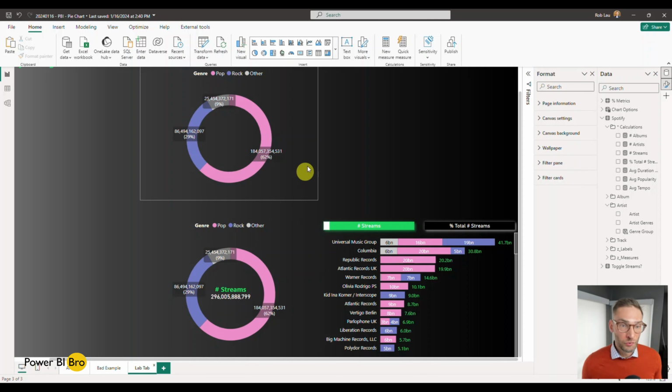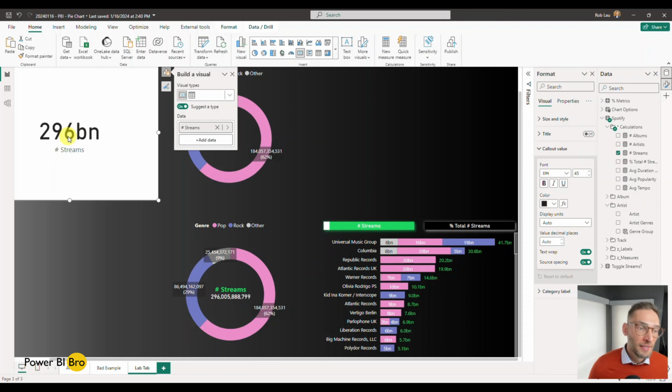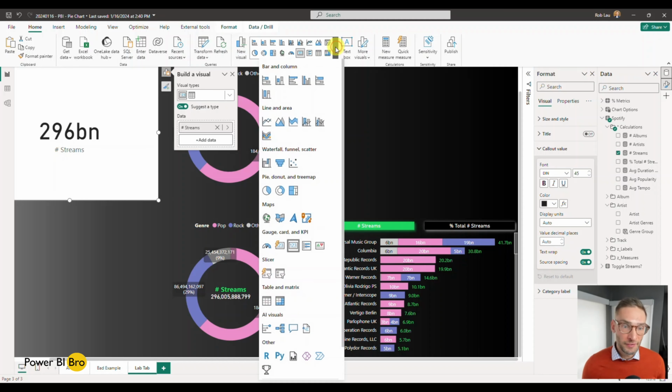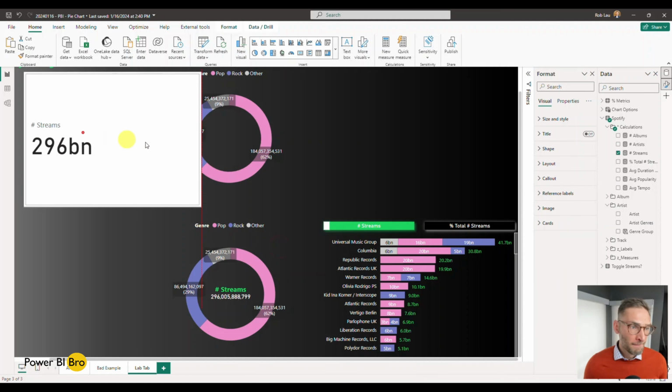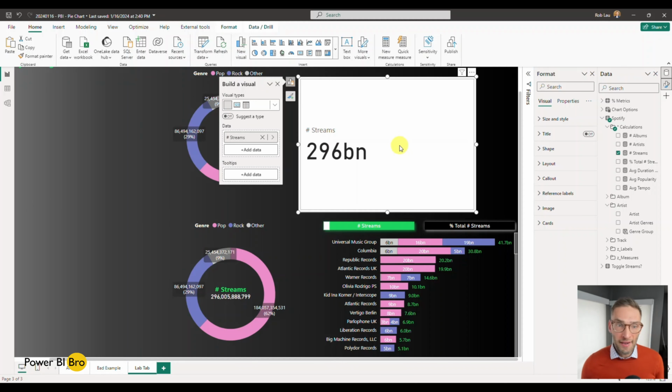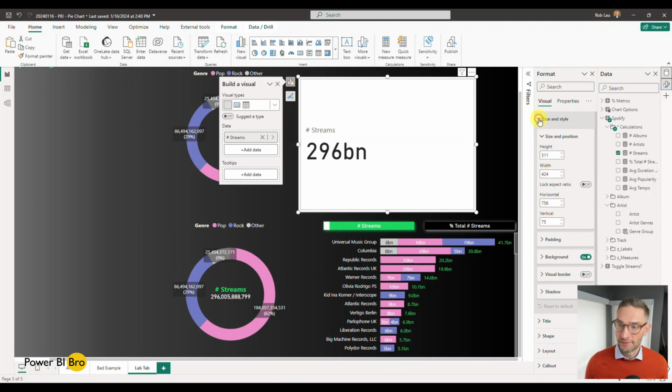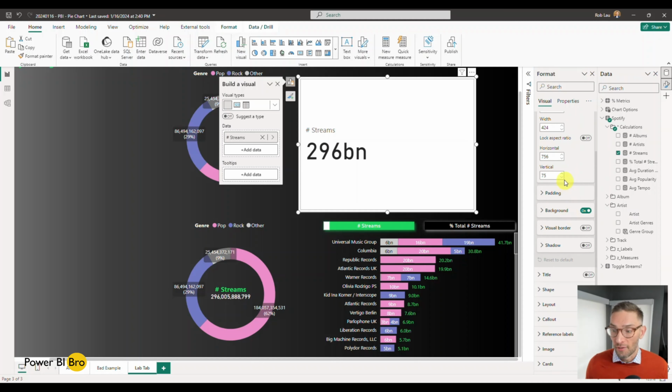So here is what's cool: as we have created space, now let's add some additional objects to that space to utilize it. We're gonna very simply click streams, create a KPI. We're gonna come up here and filter it, picking the new card. And here we go. So now let's just do some basic formatting for this. Size and style. And again, I have a KPI video you can check out as well. If you search the slicer button, we'll talk through how to do all that kind of stuff. Or the new card visual.